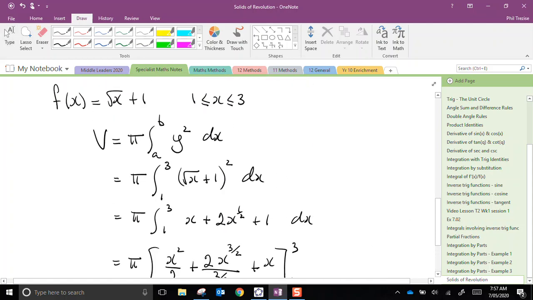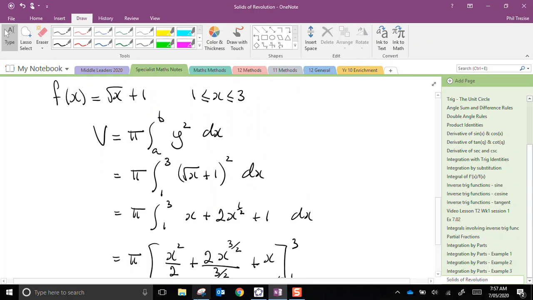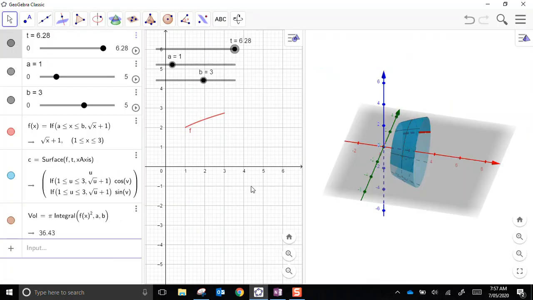And how will you know whether you've got your calculation right? Well, let's just go back to GeoGebra for a moment. Did you notice that I've put in an extra little line down here at the bottom where I've defined a calculation called volume, and I've gone pi by the integral of, oh look, it's my function squared from the lower limit a to the upper limit b. This is a GeoGebra command to calculate that integral of whatever I give it to work with. And it seems to turn out to be 36.43 cubic units.